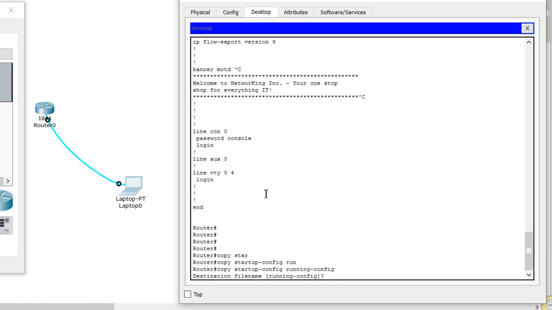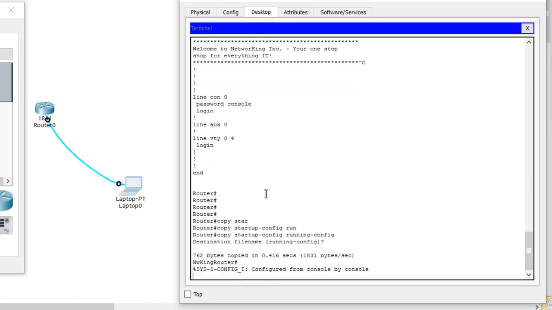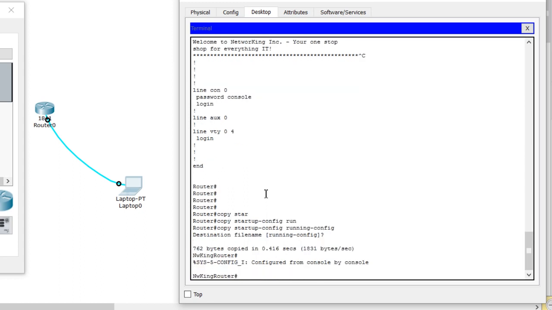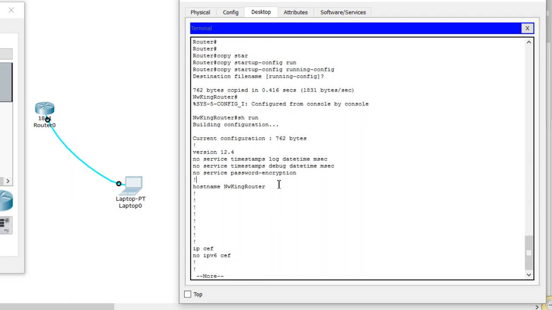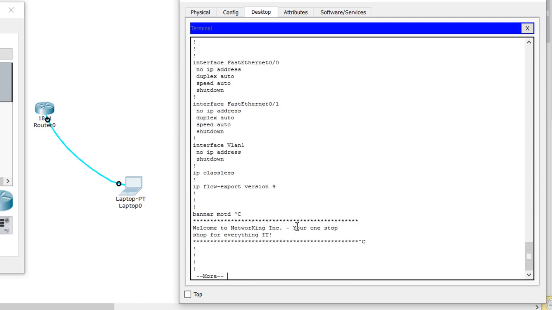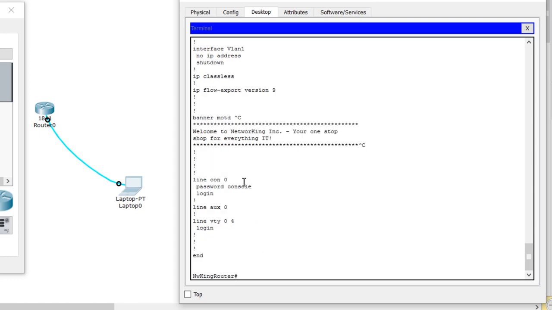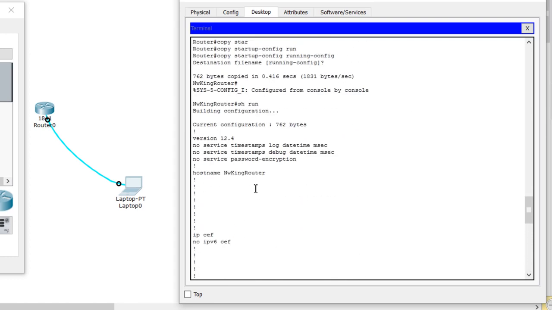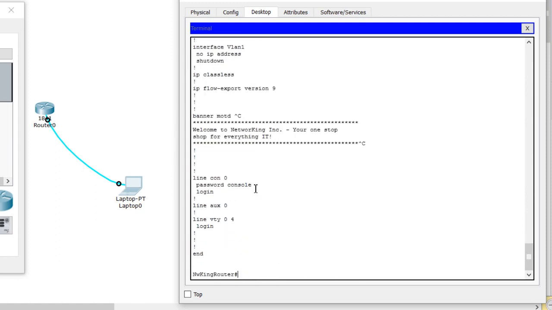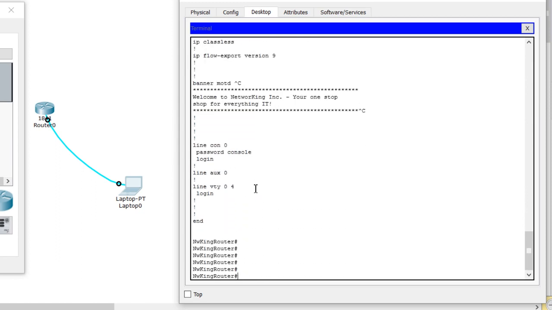Basically what it is going to do is copy the startup config and put it in the running config, and you'll see that the router's host name already changed because now this is the running config, right? Show run, our running configuration is what used to be the startup configuration, and now we can see the password for console is console. Have we set up an enable password? No, we have not, so that should be fine. Another thing to remember is once you do that recovery, we are still in privilege mode. It did not take us back to the user exec mode, right? So we are safe. We can still make changes to the register.